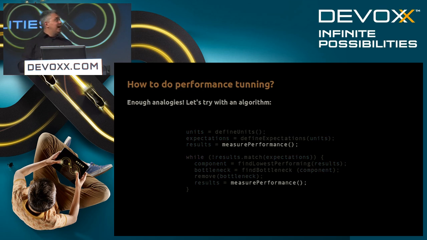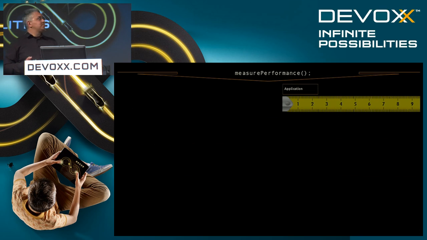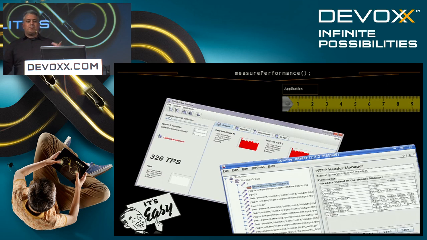If you look into that, it's right away obvious that the most important part here is measuring performance. So let's talk about measuring performance. You have your application somewhere, and then you measure it. So how do you measure it? Well, that's easy. We know a bunch of tools out there that allow you to measure things.